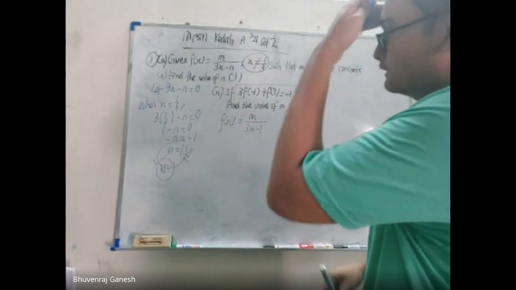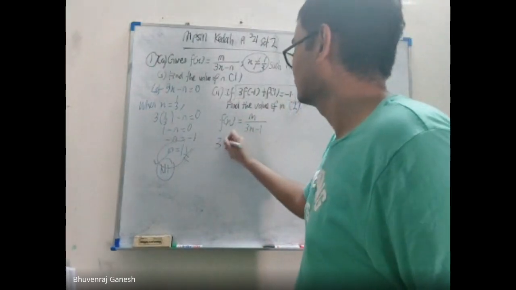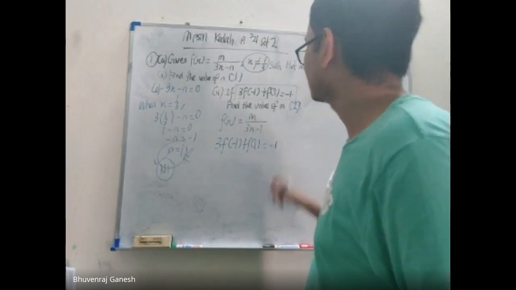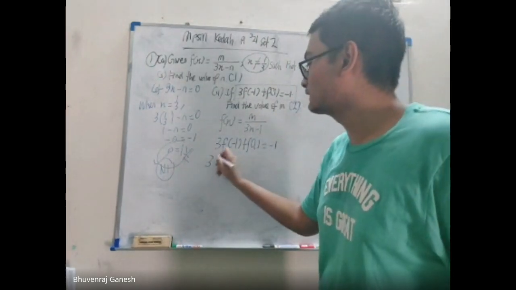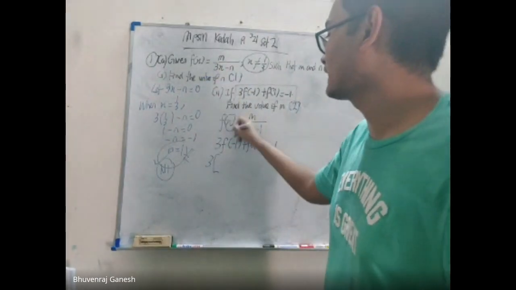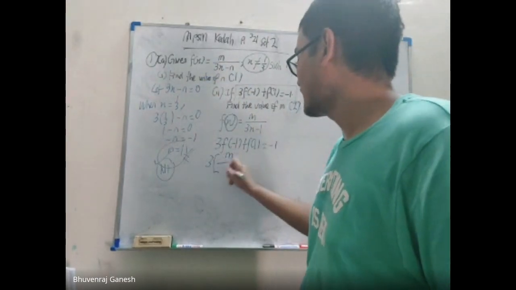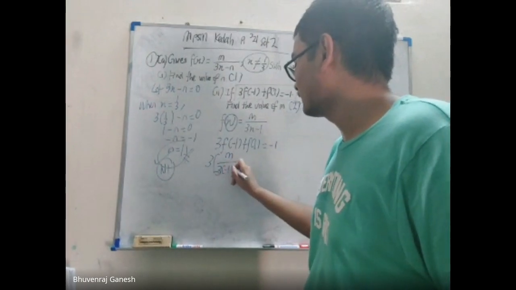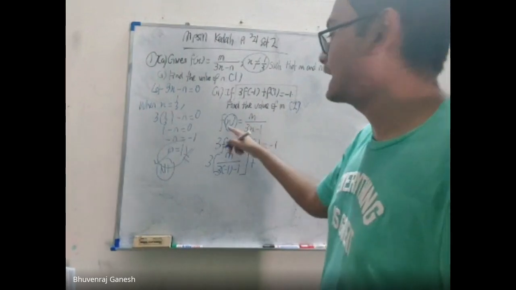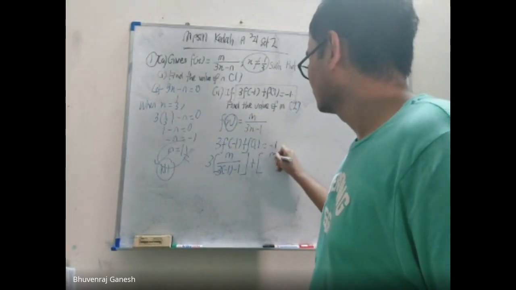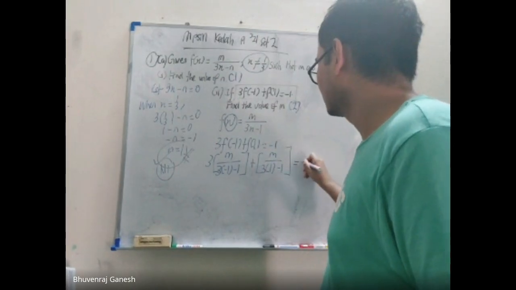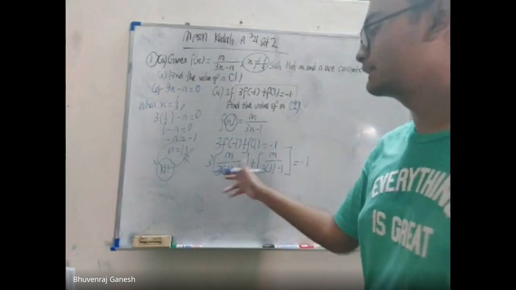So how you're going to do it is you start with this equation, of course. So 3 times f power negative 1, ignore the 3. 3 is just multiplying this function by 3 times. So f negative 1, you sub your x is negative 1, you will get m over 3 negative 1 minus 1. Make sure you show all this. This is where the mark is coming from, the steps. And when x is 1, you will get m over 3, 1 minus 1. And this whole thing is equal to negative 1. So from here is your basic algebra to solve.